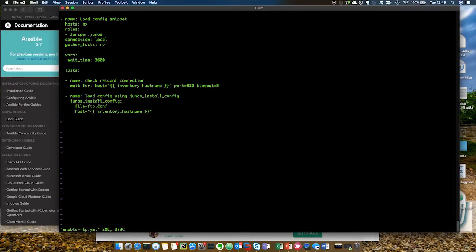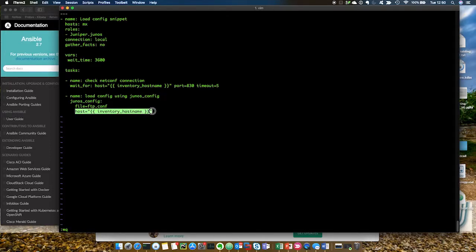So we're just going to go in here and see if we can remove the word install from here and see if that works. Might as well modify the name of the task as well. And so the config snippet is in that ftp.conf I showed you earlier.